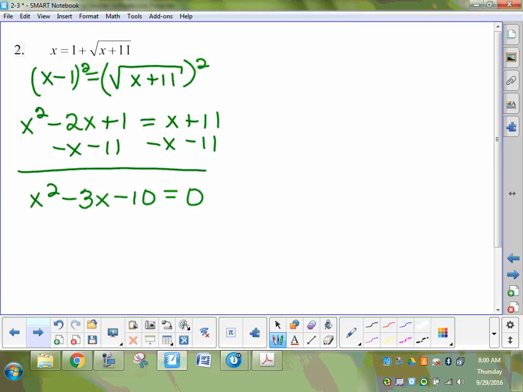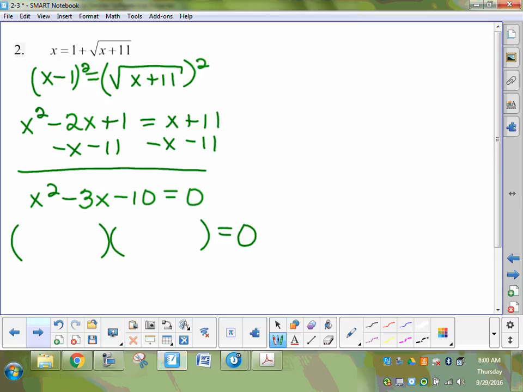From here, your next step is to recognize this factors down. That's why we did all of that work in the beginning on factoring. They should have been doing this with you the entire time. Hands up, please, when you can tell me what 2 binomials this will factor down into. We've got 1, 2, 3, 4, 5 of you.